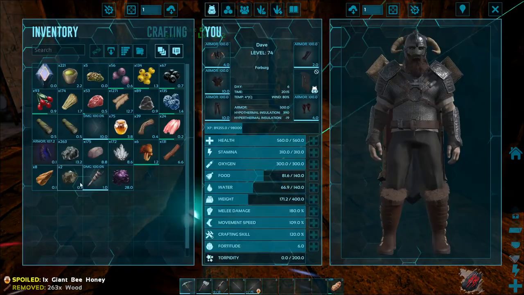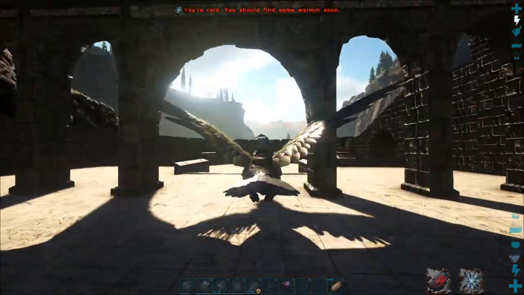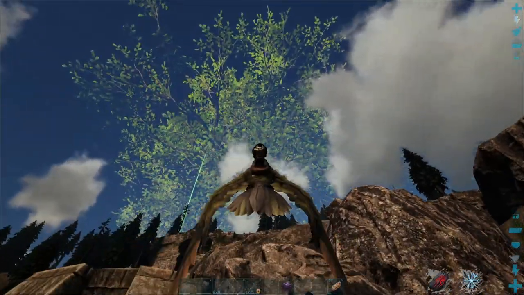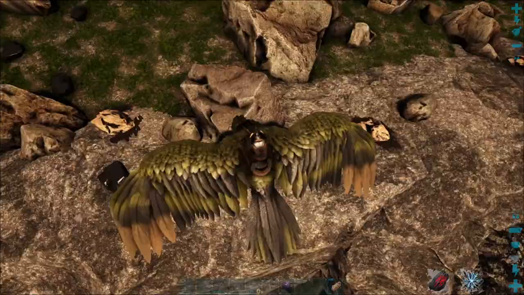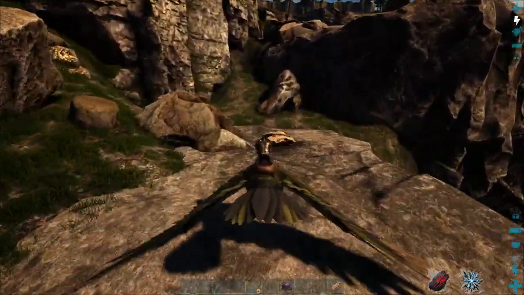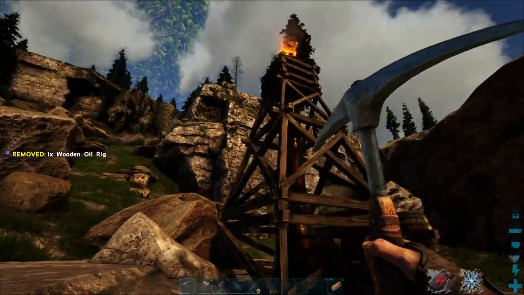Alright, I'm just gonna go place down one pump up here. I'll show you guys where these nodes are as well, because I don't think I have. So, if you just come right up here, it's like right up here on this cliff. There's three oil nodes. There's one there, and one here. I'm gonna set up over here on the furthest one to the left. Boom.